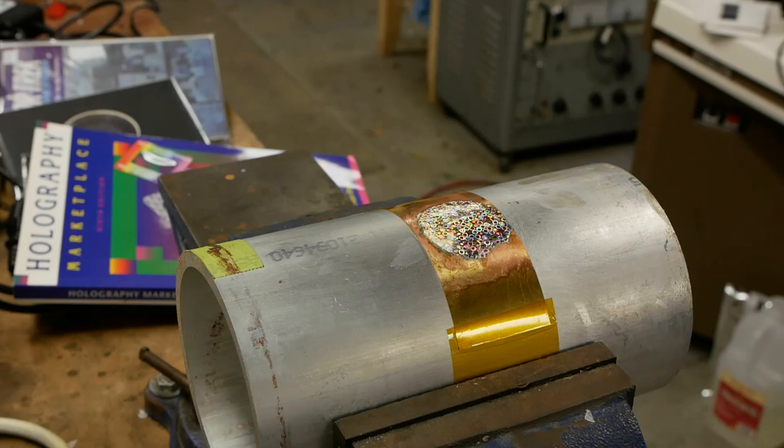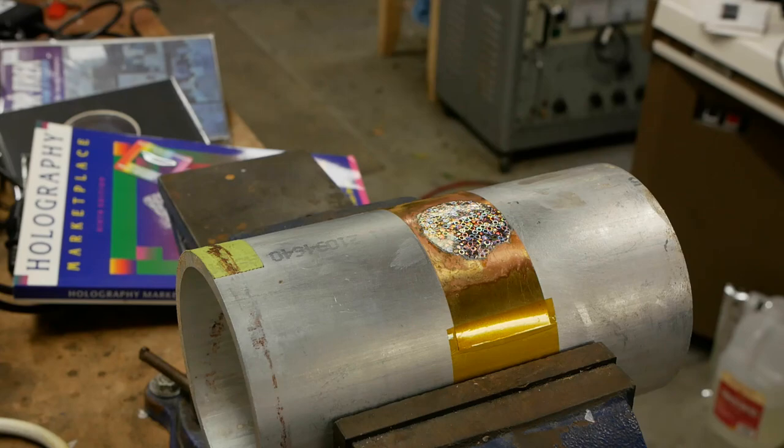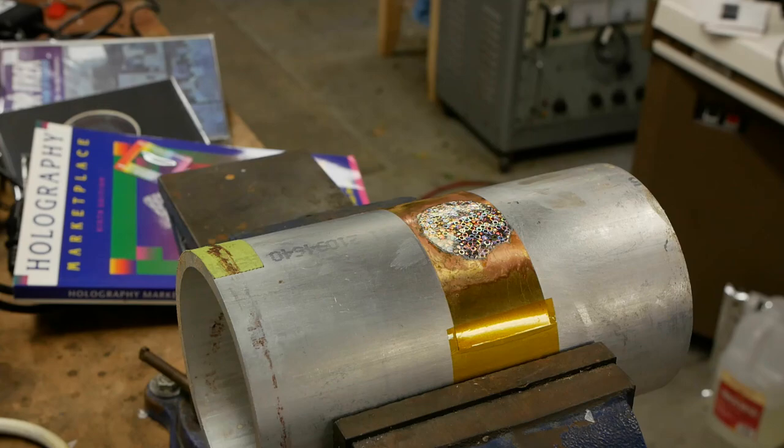By the way, if you're thinking, wow, holograms on chocolate, that would be a fantastic business idea. You wouldn't be the first. In fact, there is a startup called Morphotronics or Morphotonics. And they even raised money, according to Crunchbase, as recently as last year and had some cool press releases in 2014 with some really nice images. But it looks like they may have pivoted to stamping the holograms onto plastic as opposed to doing chocolates. Kind of like we did in this video. But anyway, it is a fun process. And you can totally get started with very few tools on your own. And I hope you do.